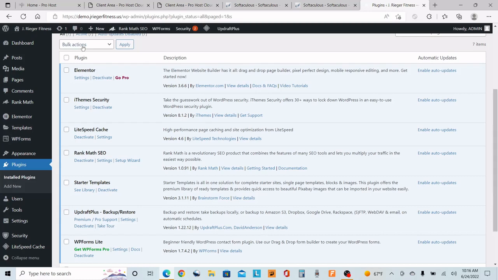First of all, Elementor is the page builder that we used when we were uploading the starter template, and this particular Elementor plugin uploaded when we uploaded our starter template.